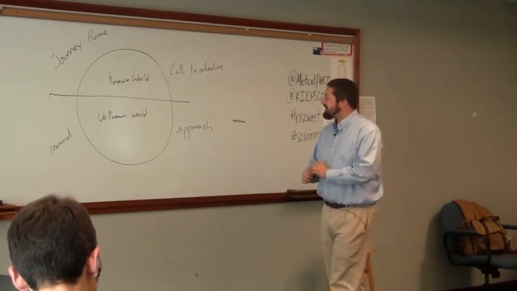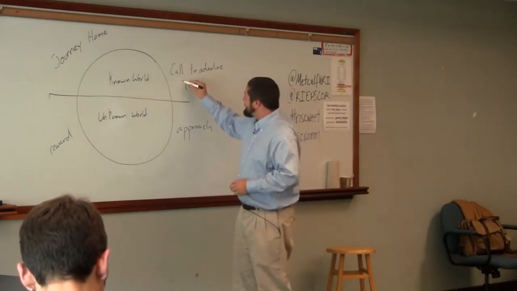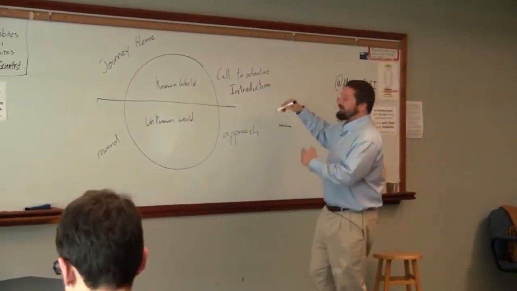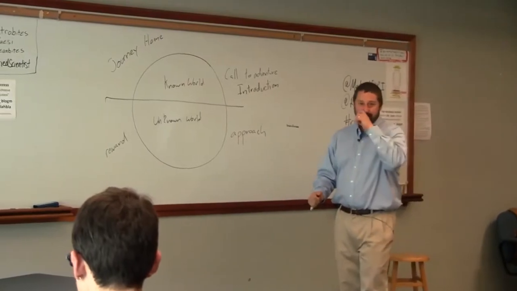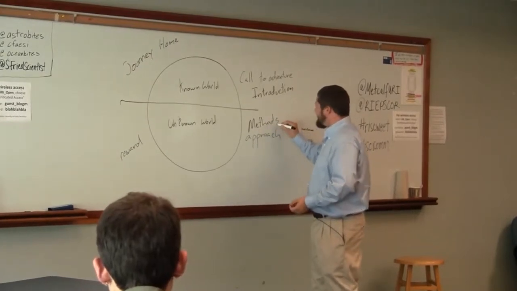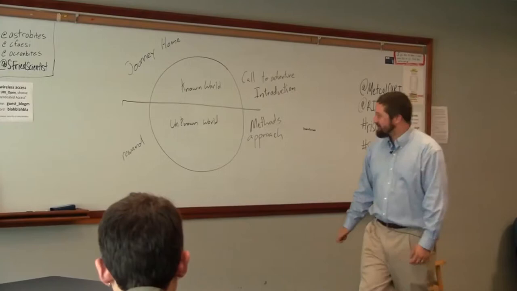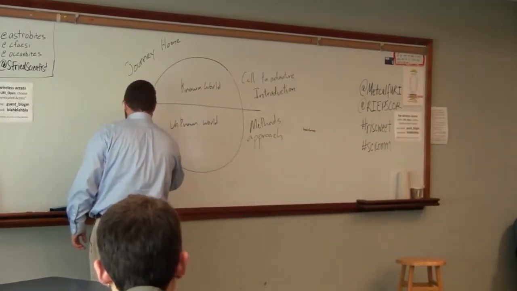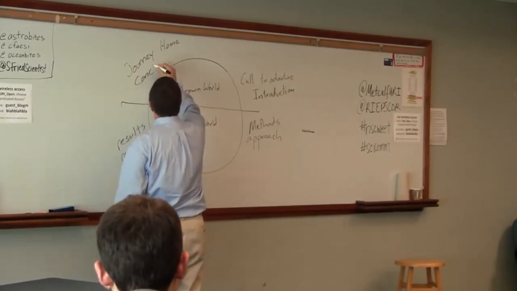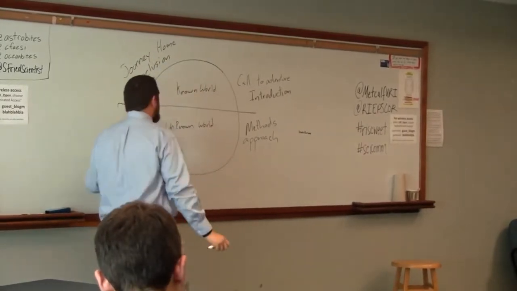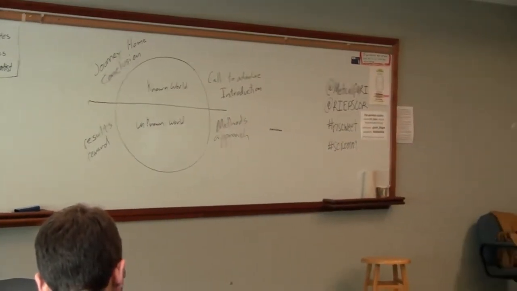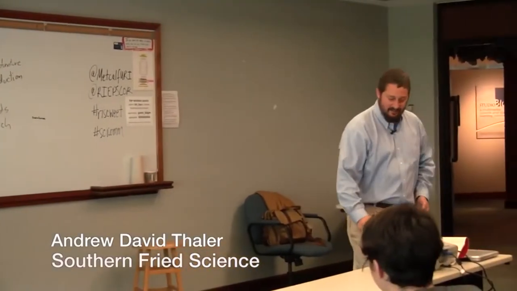And it very nicely fits into the scientific manuscript structure as well. You've got your call to adventure, or your introduction, where you lay out the world that you live in and the problems that you want to solve. You've got your approach into the unknown world, or your methods, that tells you where you're going on your journey and what struggles you'll face. You've got your reward as you come out of the unknown world, your results. And then you've got your conclusion, your journey home, where you take your results and bring them back and make them part of the known world. So we already know how to construct narratives about science because it's the format of a scientific paper.